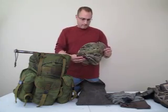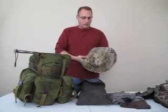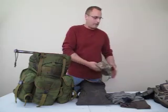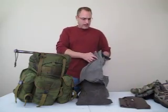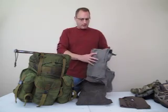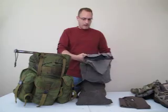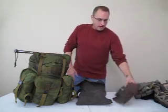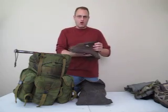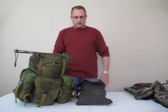Had a boonie cover. This one's made by TruSpec. Multicam, doesn't matter. I didn't care what the color was as long as it wasn't dark. It was to keep the sun off my head. Had a pair of LL Bean pants. I think they're Trailblazer or something like that. I don't know. They don't zip off. The only thing they have is a zip on the bottom of the pant leg. There's no cargo pockets or anything on it. And then polyester Under Armour long sleeve shirt. So that's what I had for clothing on me.